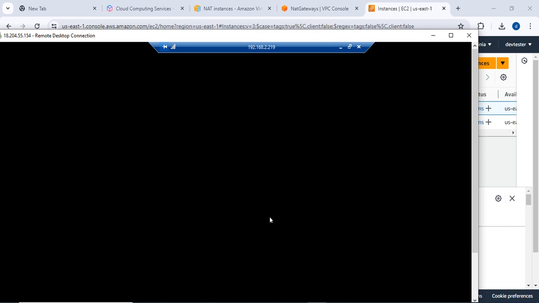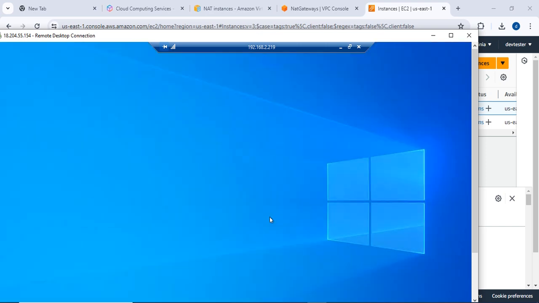In the public subnet I have one EC2 instance, and in the private subnet I have one more private instance. So from the internet I am going to connect to the instance which has been created in the public subnet. From that public subnet I am going to connect to the instance which has been created in the private subnet. This is the thing. Okay, right now I am able to connect to the private instance.